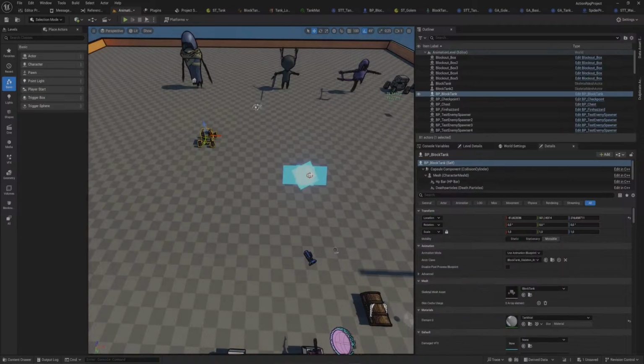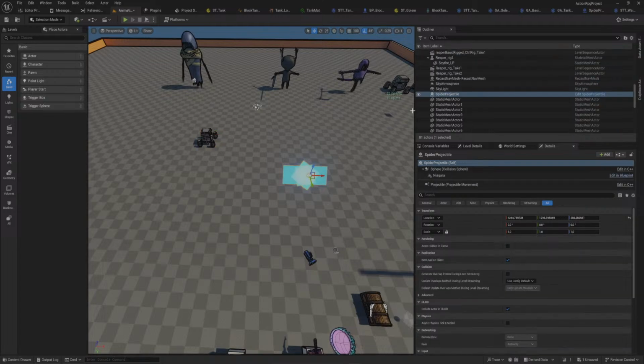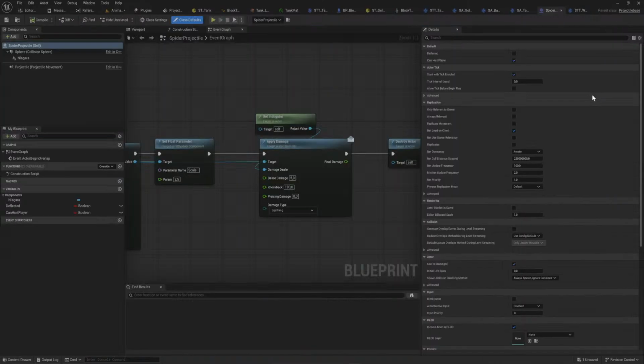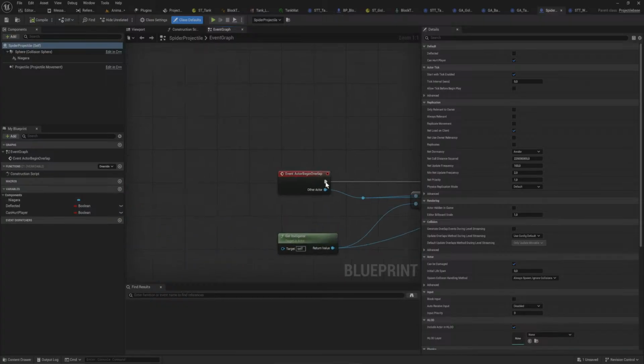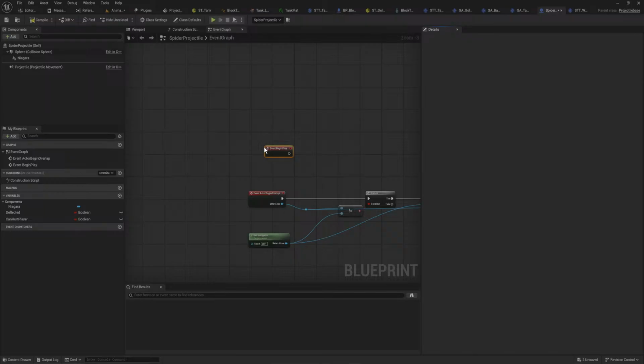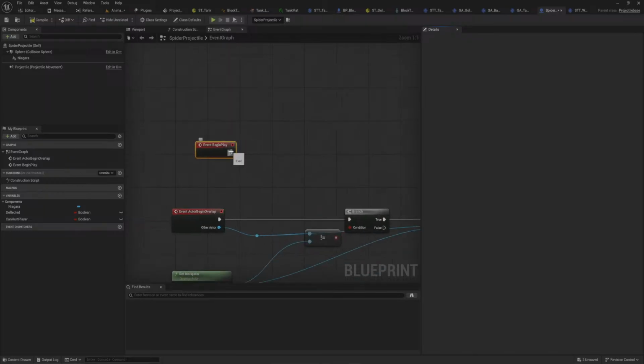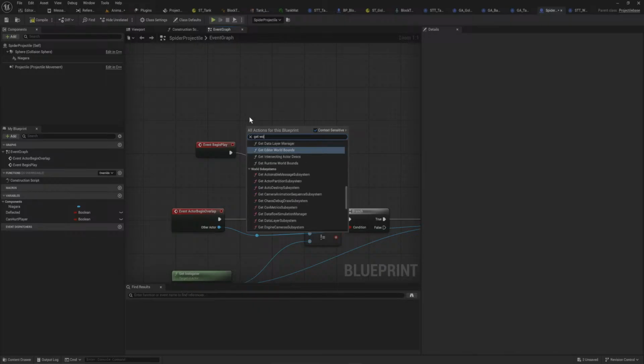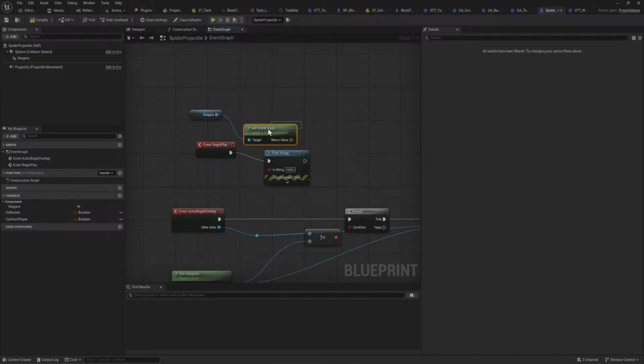So yeah, I don't know what that's all about, but I'm guessing that these are just spawning in way too big. Like begin play. Get world scale. Nope.